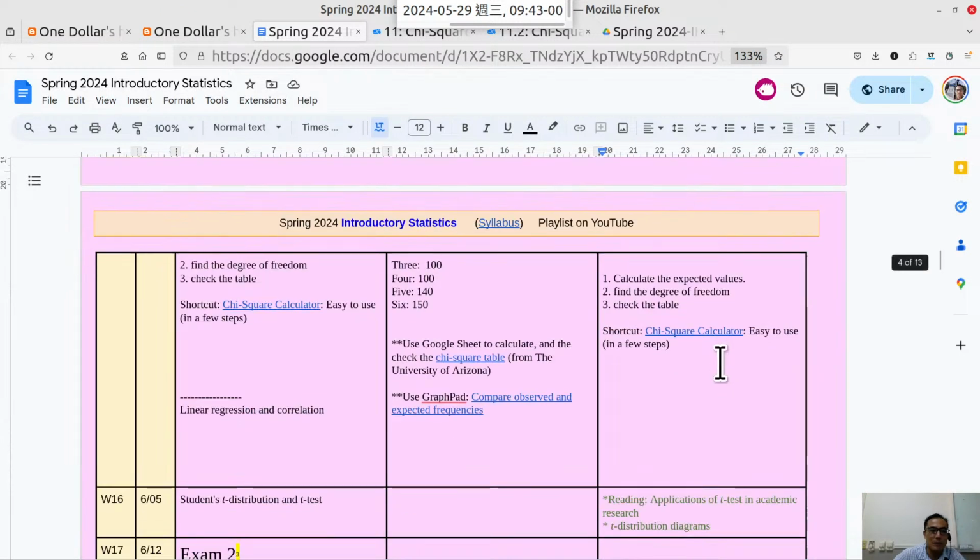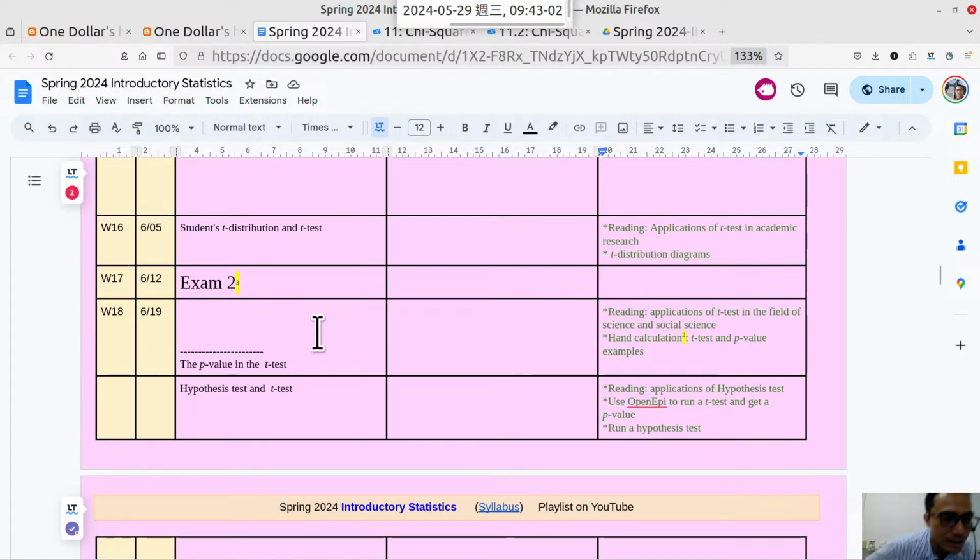Go to the syllabus. Just a reminder, week 17 is our final exam. Again, no matter the score you got, I don't care about it. But I really care about the attendance, at least 6 times. And if you want to earn extra bonus in the grading, you can do the homework. You can do the class assignment to create your own homepage. I will give you extra bonus like that. And 2 exams are essential, no matter the score you got. Okay. I think some of you already did a good performance, good job.